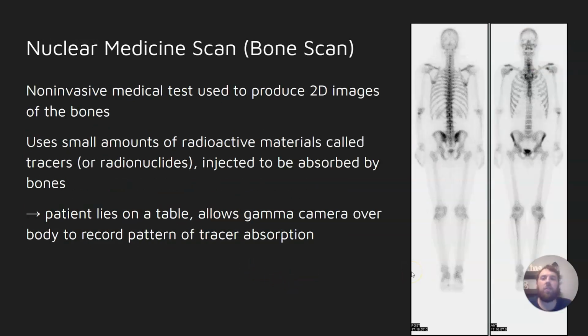This last one is a nuclear medicine scan, also known as a bone scan. What we're going to do is we're going to inject a small amount of radioactive materials called tracers, also known as nuclides, into the patient's bloodstream. And when it gets in the bloodstream, it's actually going to go find the calcium deposits in the bones and it's going to attach to them. That way, we don't have to have a contrast material, and we can actually just lay the patient on top of the scanning process itself and allow the camera to go back and forth over it. We don't have to stick them in a tube or anything.